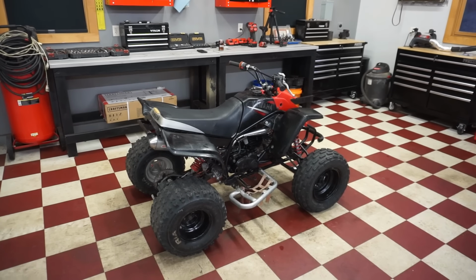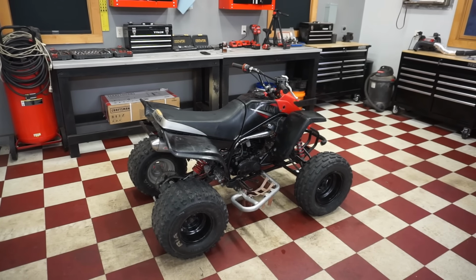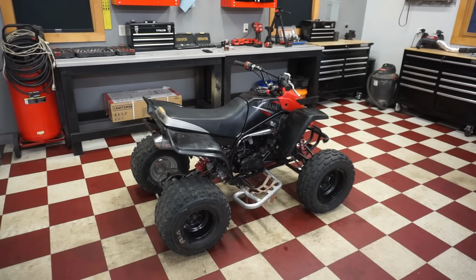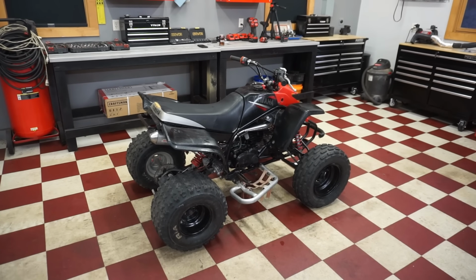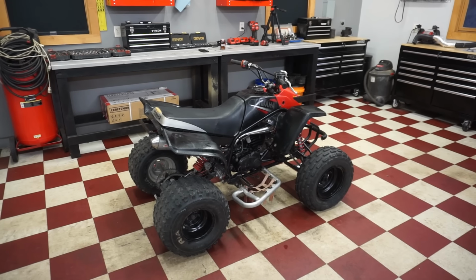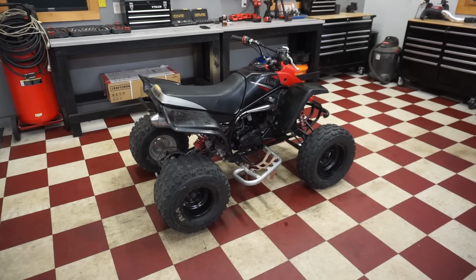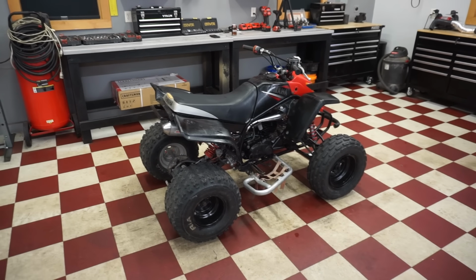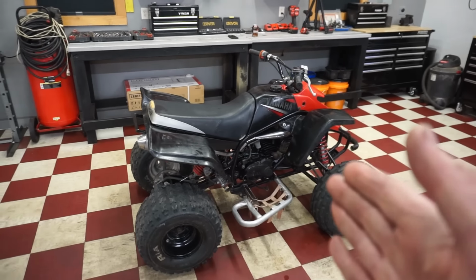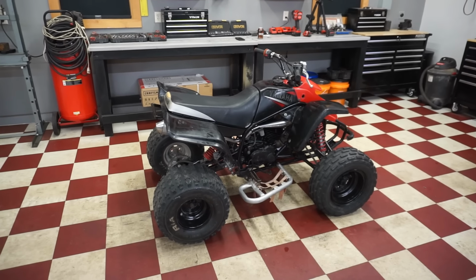Well, unfortunately, we weren't able to take the first ride on this one today. I think the flywheel magnets being broken is causing weak spark and inconsistent spark. So it's hard to start, and then when it does start, it doesn't rev out all the way. And it's definitely due to the spark. You could hear it as soon as I started it up. It sounded kind of weird. So we'll order up a new flywheel for it. We gotta get the chain on. I do have the chain, and then the piece for the pipe so it hugs it to the engine. And then this thing's pretty much good to go, at least for the first ride.